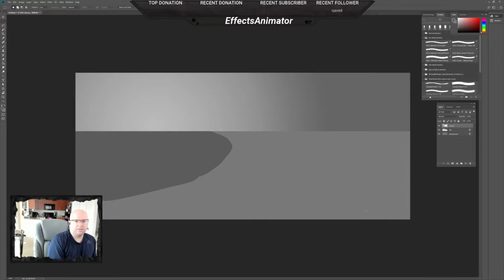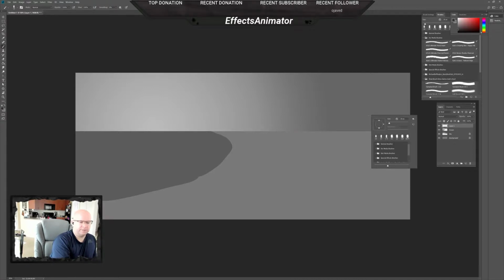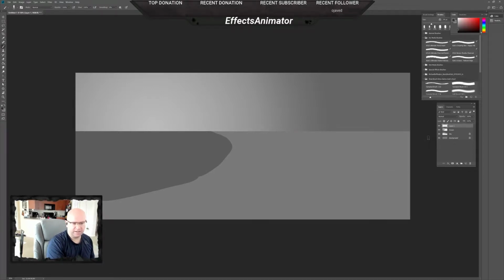let's make the next layer the background hill. And I'm going to take a little bit of advice from Shadi Safadi in the sense that I'm going to paint very strongly on this one. So I'm going to get a nice big brush size. I do use Shadi Safadi's brushes. You can see them here.